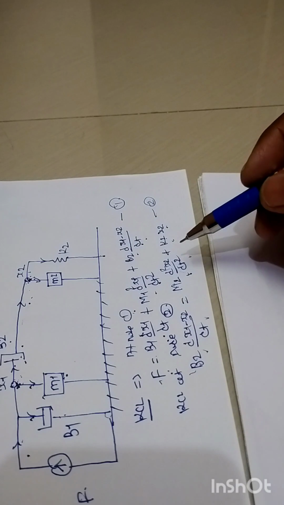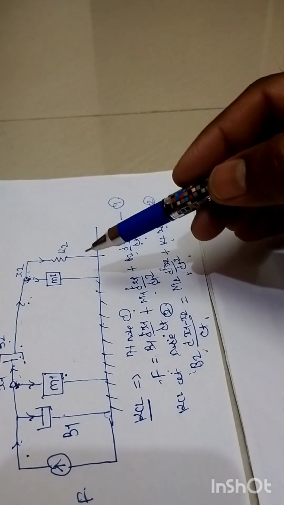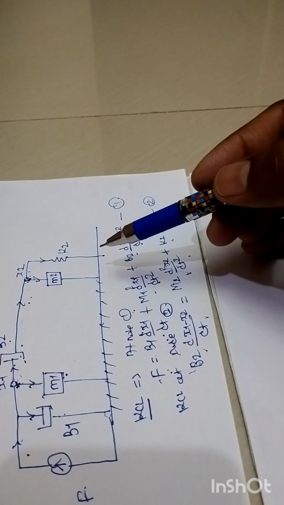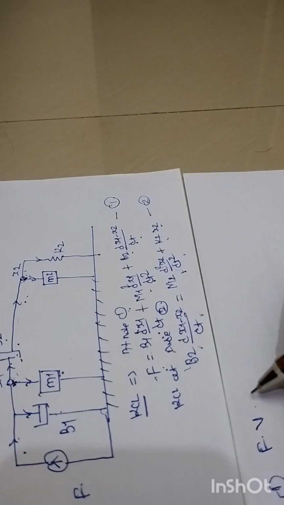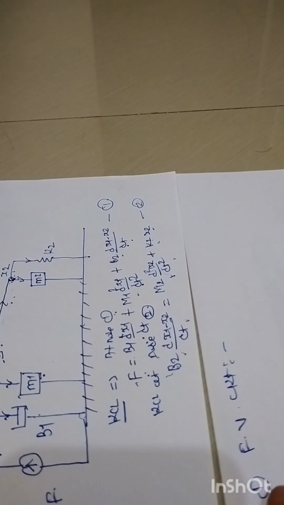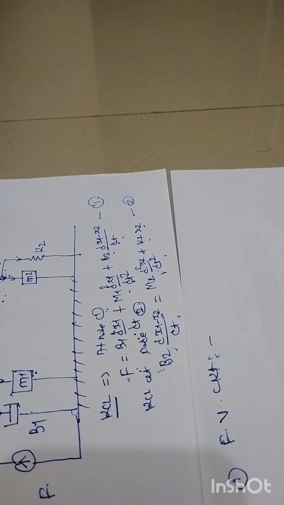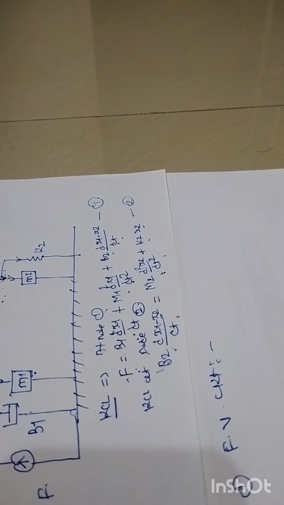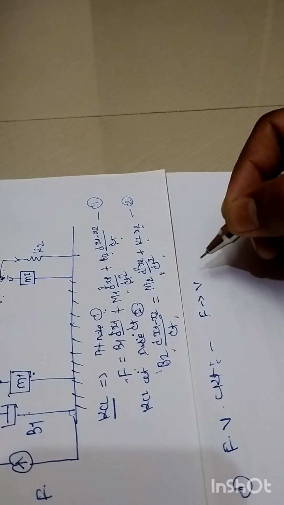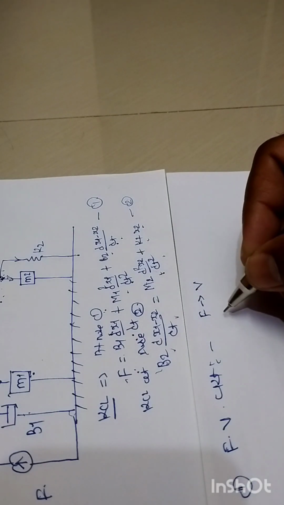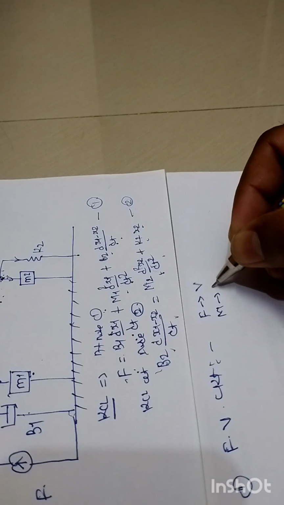So after declaring these two system equations from this nodal equivalent diagram, the next thing we need to do is draw the force voltage analogous circuit. That means we need to recall the analogous terms belonging to this force voltage analogy. Force is analogous to voltage in this analogy. Similarly, M is analogous to L.